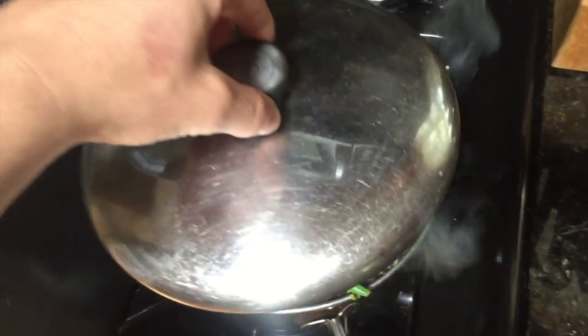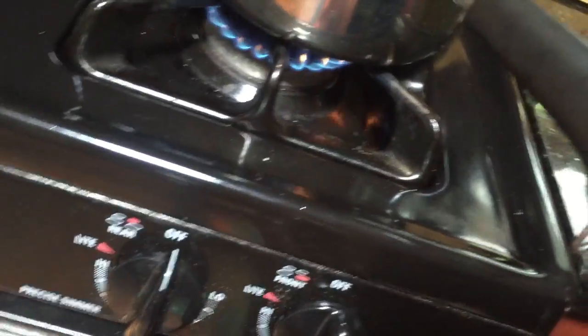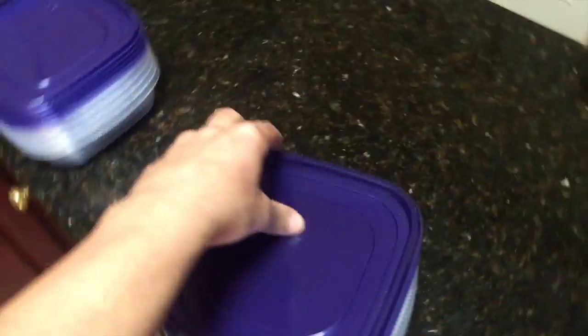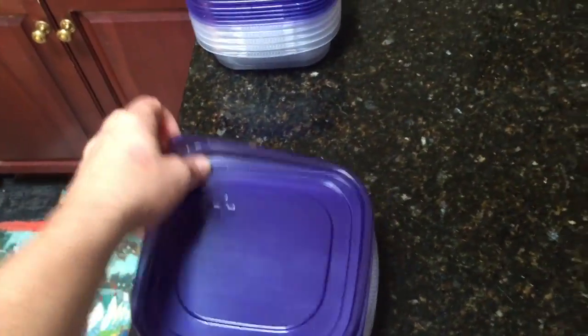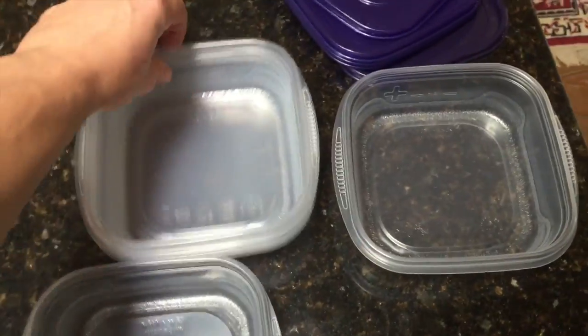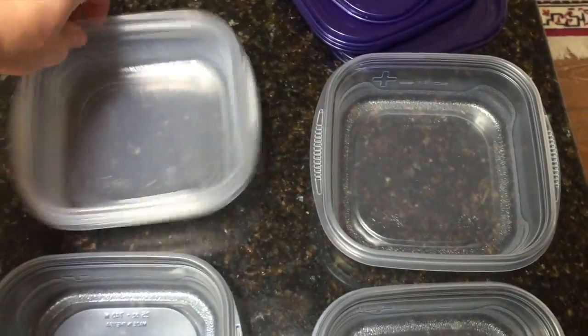So alright, back to the vegetables. Always checking on them, guys. It's important. You don't want to burn them or heat them up too much. So then once it was boiling, I put it on low. And then I go back to containers. So I'm just setting everything up. Like I said, everything's clean. Making sure everything is sanitary for me to put the food in, everything prepped.